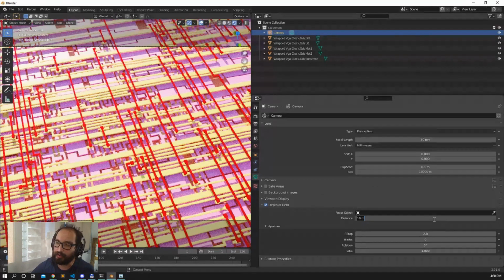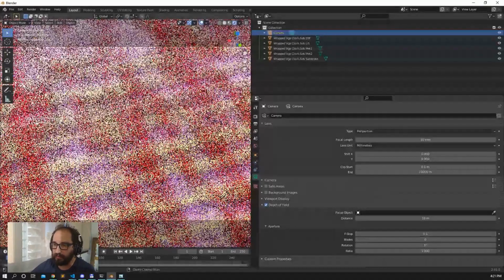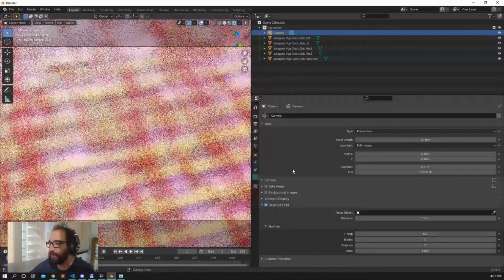And again, you're trying to think that you're looking at microns, and it's a little bit of trial and error until you find a look that you like. You have to change the distance and the aperture, the f-stop. You can choose a really small number to try to find where the focus is. Right now, you can see it's all blurry.